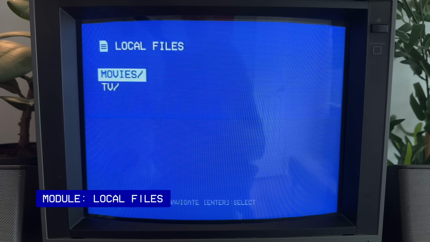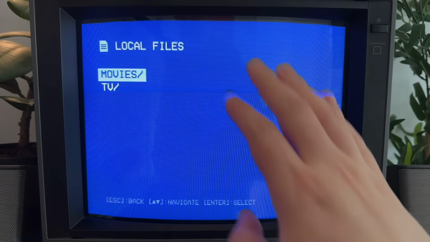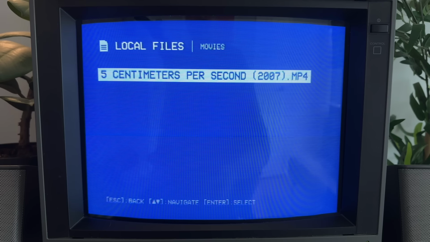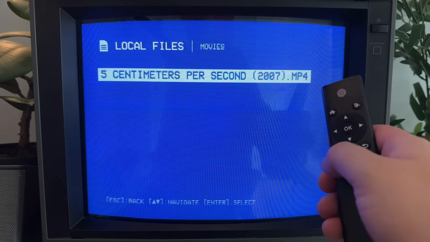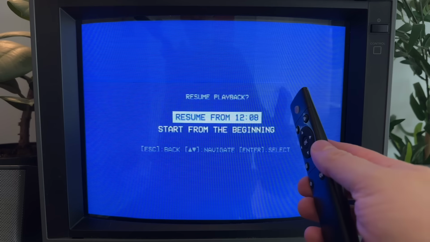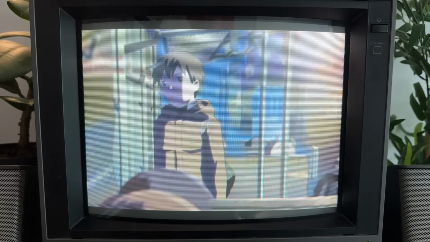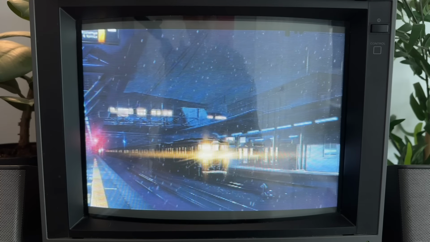This essentially was the reason for me building this. I was just looking for a very simple way to play video files on my Raspberry Pi on the CRT, and that's exactly what local files does. It looks at a specific folder on your Pi, and then any video files it finds in that folder, it displays them, and then you can click to play. It supports resume playback, so you can choose to resume or restart, and then jumps right into the playback experience.